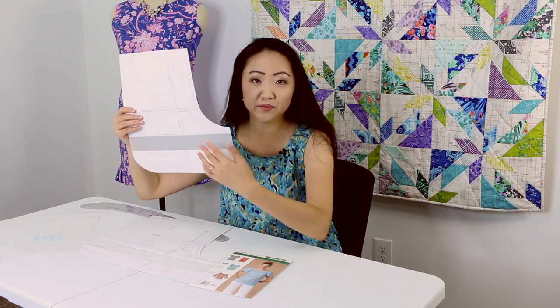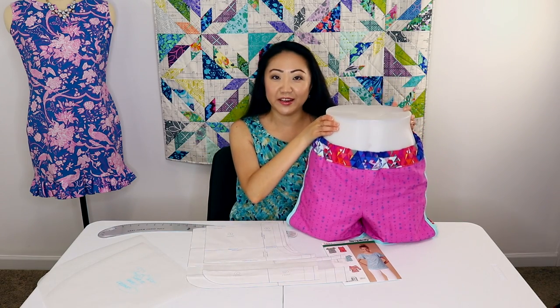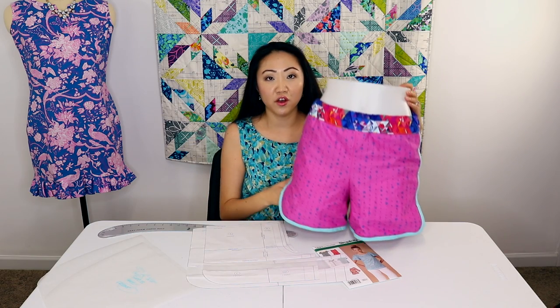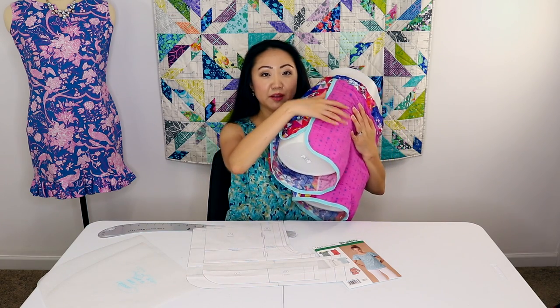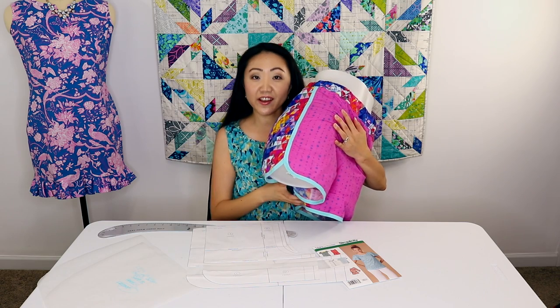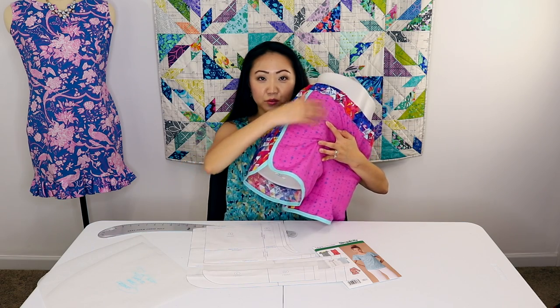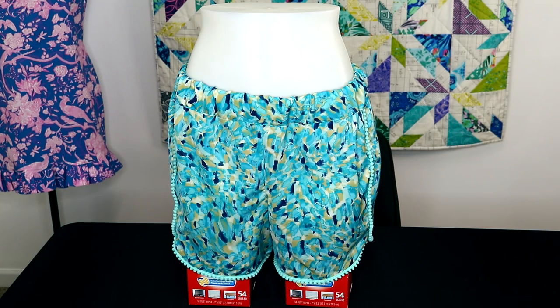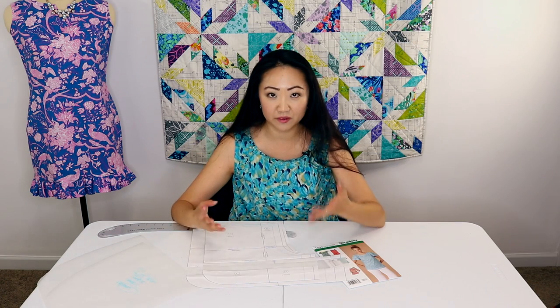The first pair I made I really can't wear outside the house. So I added about an inch and a half to the pattern just to make it a more appropriate length for me. And let me show you the original shorts — yes, we're bringing out the butt mannequin here. The original shorts call for you to put bias binding on all the edges, then wrap the front around to the back and stitch it in place. I actually did the opposite — I brought the back to the front. Then I added this mini pom-pom trim in mint green, which I think added some interest. They would have been kind of boring without it.